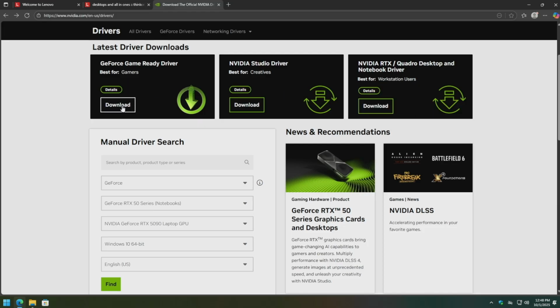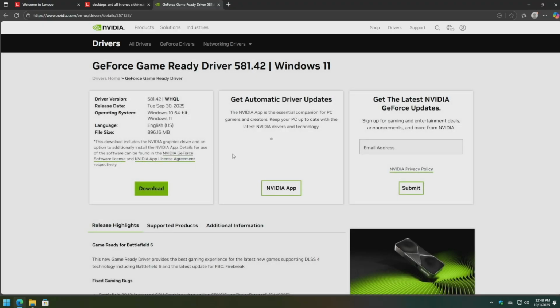Now, if you do click on one of these, it does give you the option for the Get Automatic Driver Updates by downloading the NVIDIA app, and this will automatically detect your graphics card. If you do download this and it doesn't automatically detect the graphics card at first, then I would choose the option on the left to manually download it and install it. Usually this is pretty good about detecting it, and you can utilize the NVIDIA app to keep your drivers up to date. You'll just have to periodically launch it and check every so often. I like to check once a month or so. That way everything is tip-top, up to date and fresh.